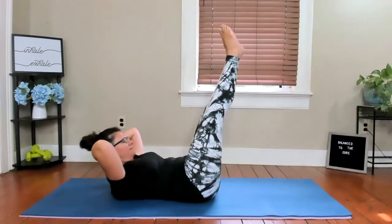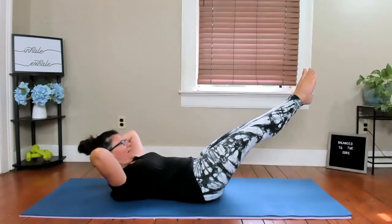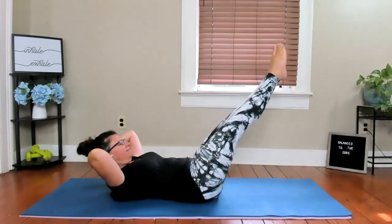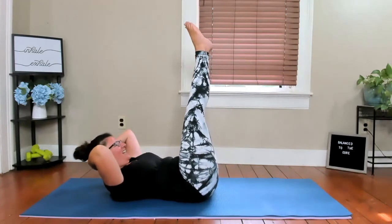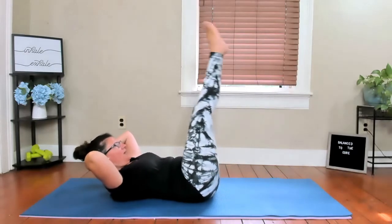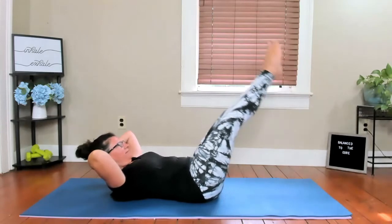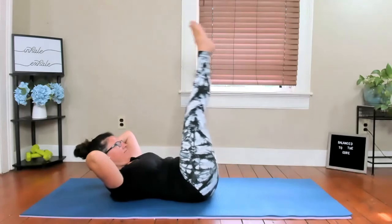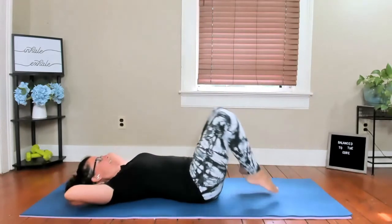On your exhale, reach those legs away. Inhale, pull back up. Exhale, reach. Inhale up. One more time. Exhale, reach. Inhale up. Now inhale down. Exhale up. Go ahead, hug it in and release it down.